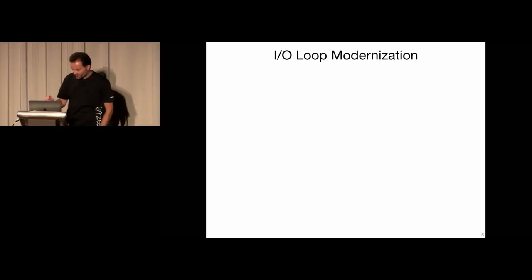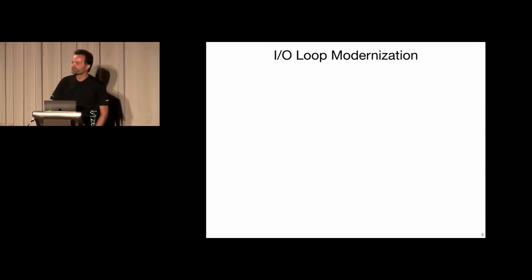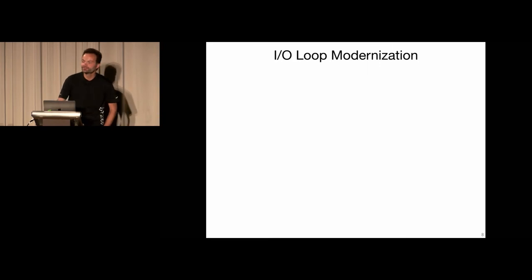Another thing that work has already started on is the I/O loop. That is, in some sense, a very internal thing. It's the main loop that Zeek uses to dispatch across various kinds of input. Most importantly, packets, but also Broker events, activity coming in through the input framework, maybe asynchronous DNS responses. So they all get multiplexed in terms of processing.